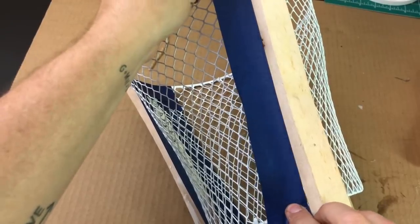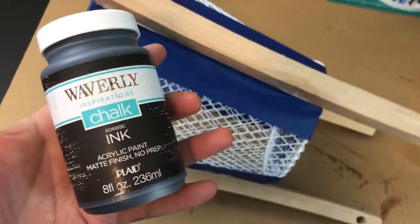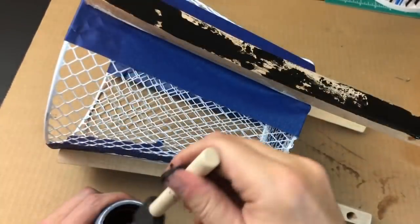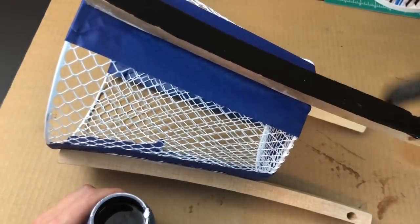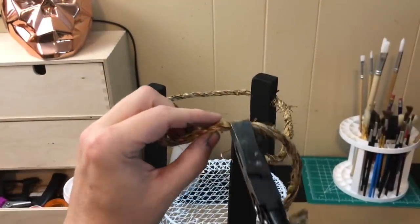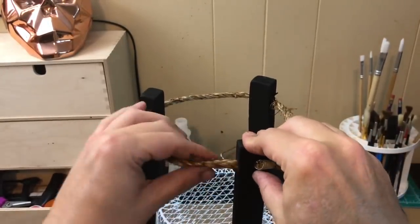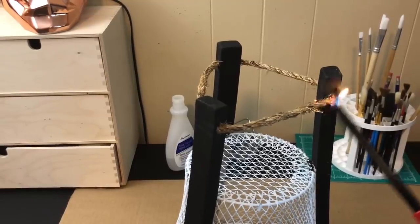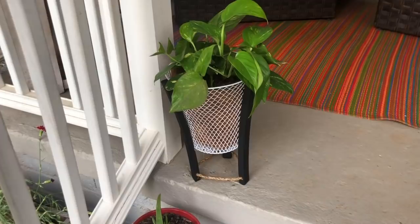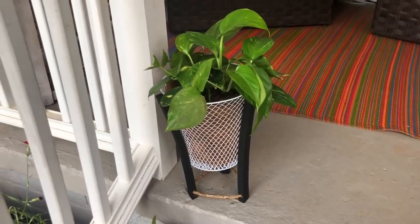I felt like it was missing something, so I decided to pull out my painter's tape and taped off the edges of the legs onto the basket so I could paint everything. I took my Waverly ink chalk paint and painted these legs black, and I'm so glad I did because I really love the way it turned out — and that painter's tape worked out perfectly. Then the holes at the bottom that I told you to point south — I took some nautical rope and fed it through there, burned off the frayed edges, and this is what it looks like when it's all done. I love this. I think it's super versatile — it's got a cool modern look and it could definitely skew farmhouse or even industrial very easily.